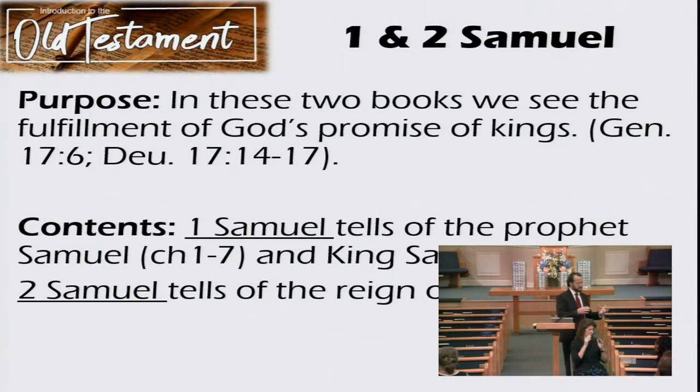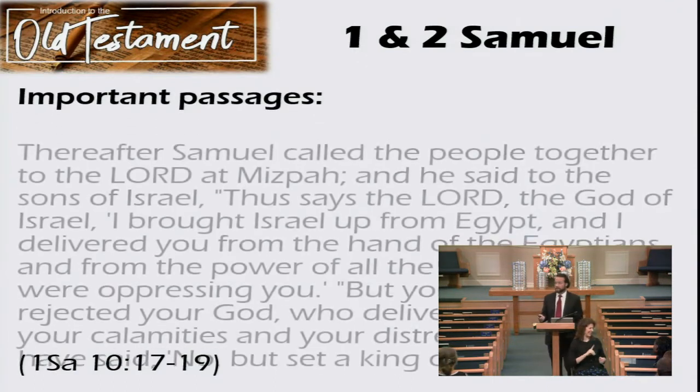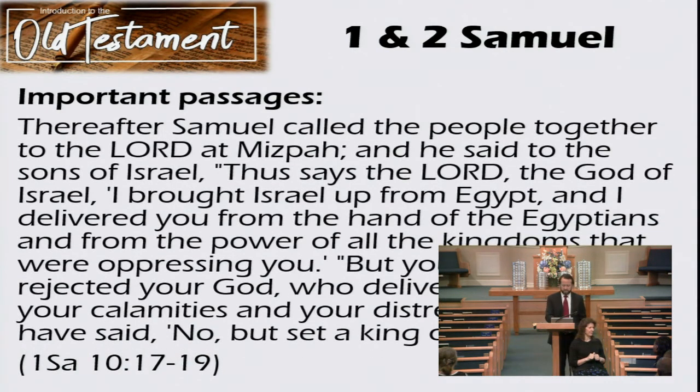So we see that transition from this prophet and judge kind of construct that we've seen in the book of Judges, and we transition into a time of kings. And Saul was the first king, and we deal with that in 1 Samuel. It deals with the life of Saul, also with some overlap with David. 2 Samuel deals with the reign of King David, and so we'll see that as we go through. I did not set that up right. Okay, next time I'll do better, I promise.